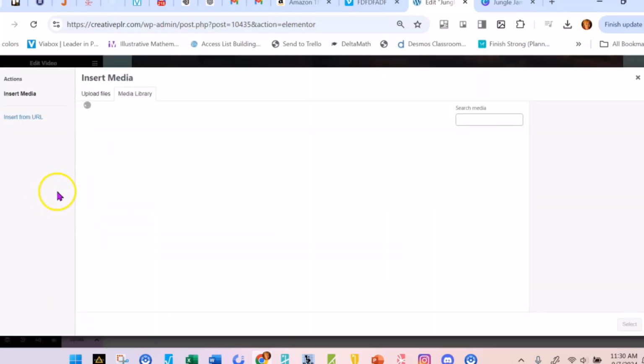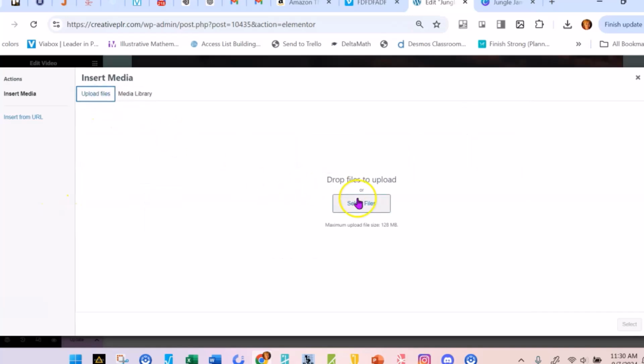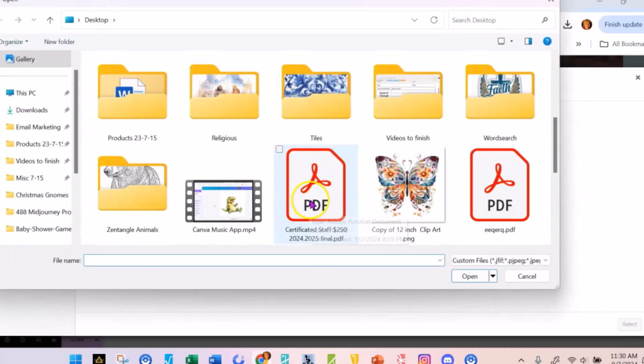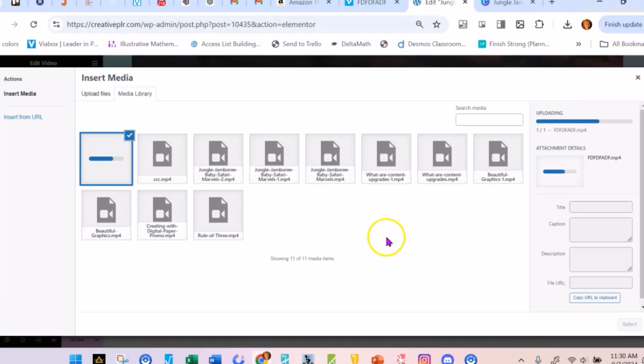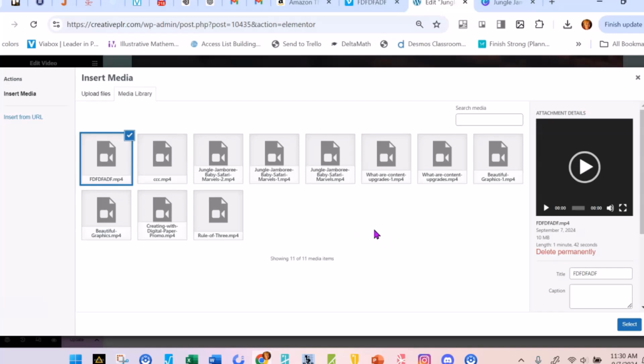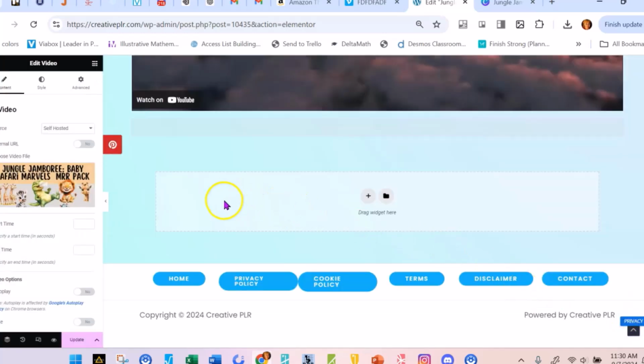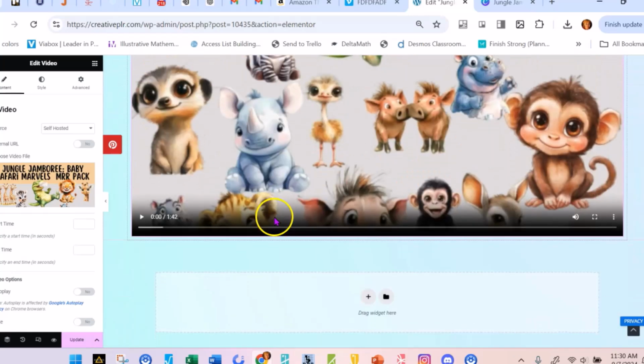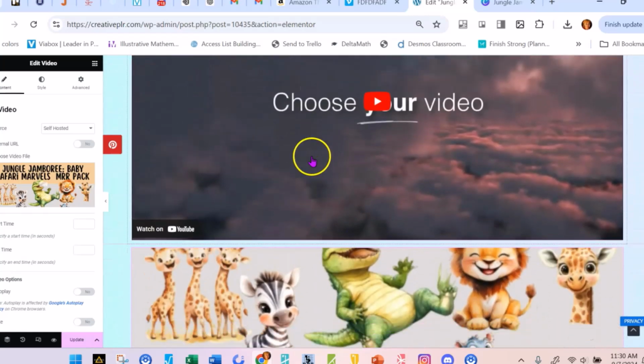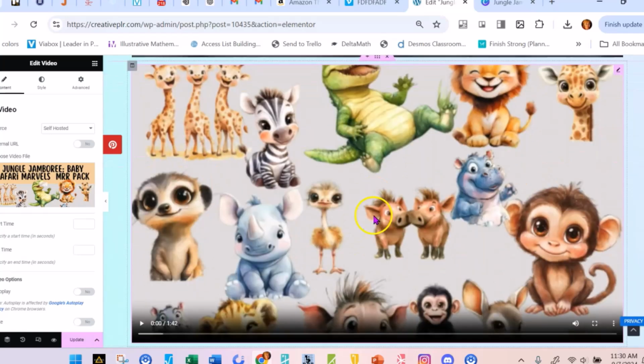I try not to self-host a lot of videos. It really starts getting overwhelming for my website, and having that many videos on there starts to slow the website down, so I try not to do that. However, I want to show you what happens on this. So I don't have those dastardly side rectangles. However, it does cut off the top. So you have to go over in here and you have to start tinkering.